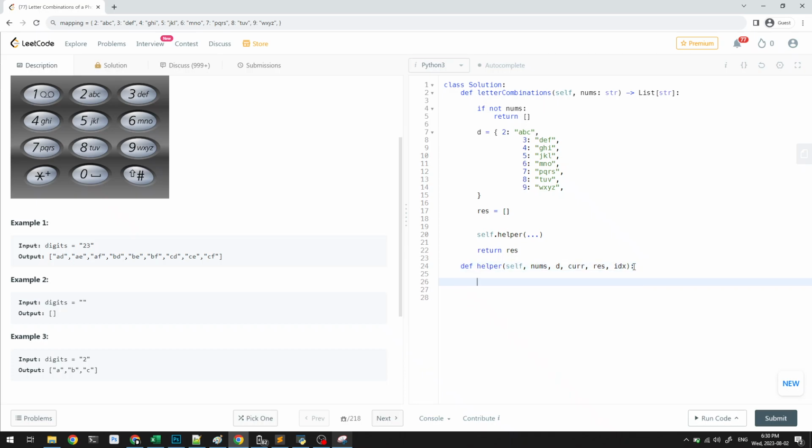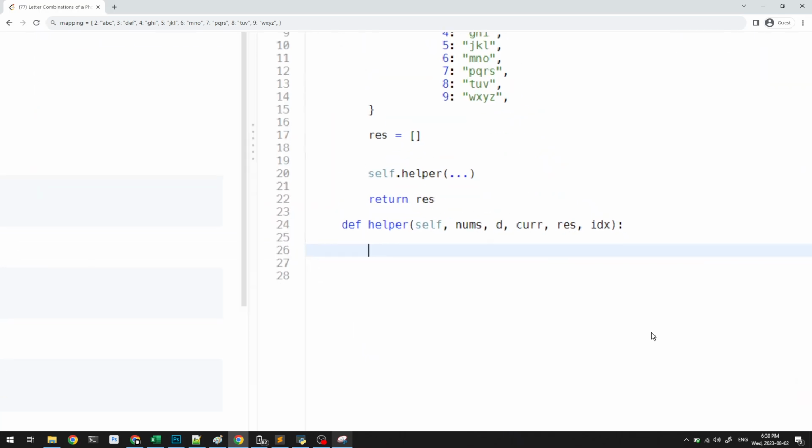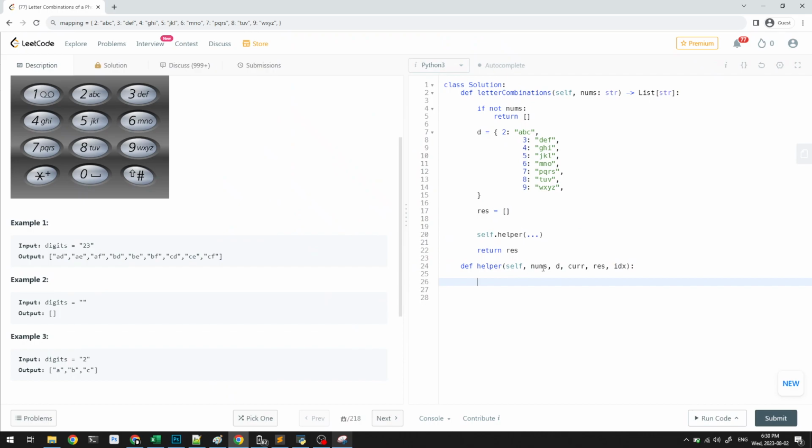So let's take a look at what we have. First of all, the base case, right? How do we know when we're ready to add to res? Let's assume that cur is one of these answers here. So cur would be something like A and then D, right? How do we know we're ready to add to res? Well, I can check if the length of cur is equal to the length of what? Length of nums, right? Because there are 2 items here. There has to be 2 items here. If that's the case, then I can go ahead and add it.